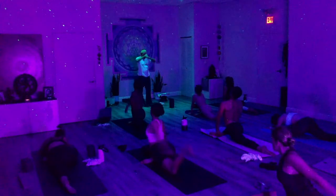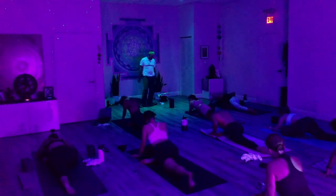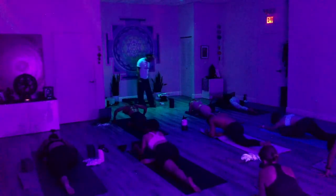Forward, stacking fists up, or take hands wide, bending elbows up, squeezing shoulder blades on the back. Connecting to breath, to the freedom in the moment.